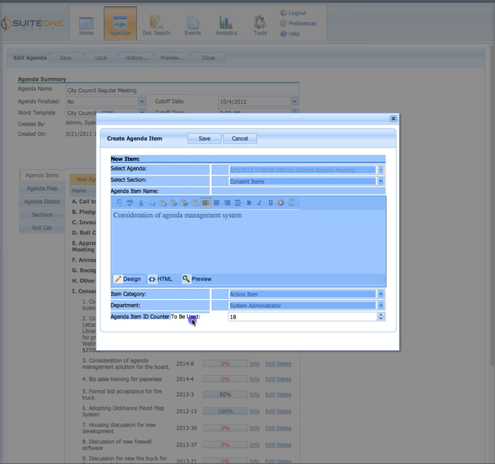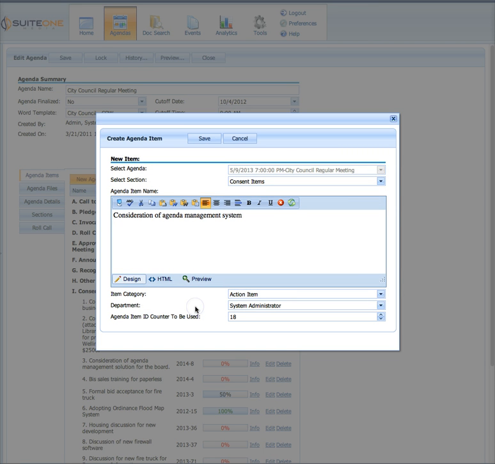And the ID counter is, what happens is we can actually set up a custom count for each customer or client. What I mean by that is some people will have something like 2013-24. Some people have number 24. Some people have a count, so they want to keep track of each individual agenda item.